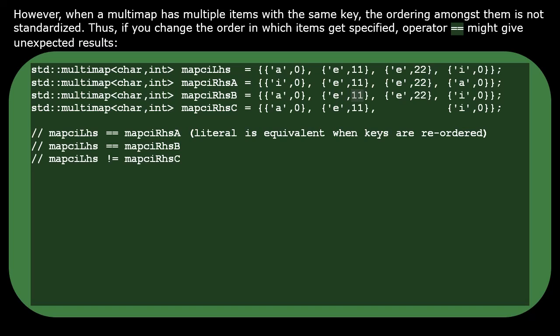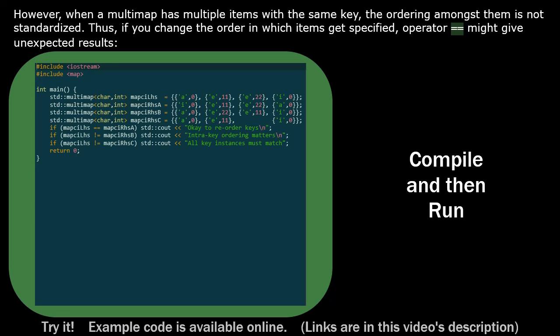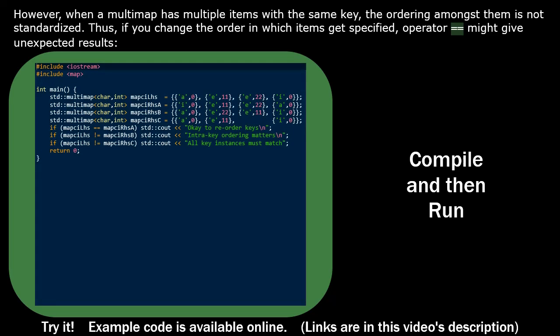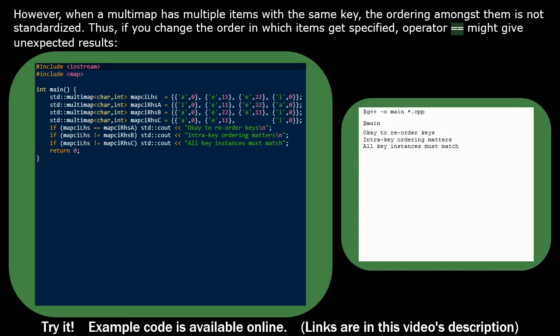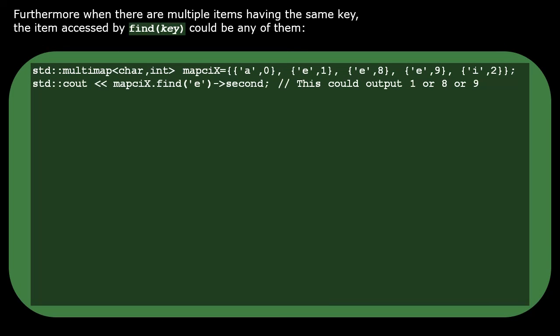Thus, if you change the order in which items get specified, the equality operator might give unexpected results. Furthermore, when there are multiple items having the same key, the item accessed by the find function could be any of them.